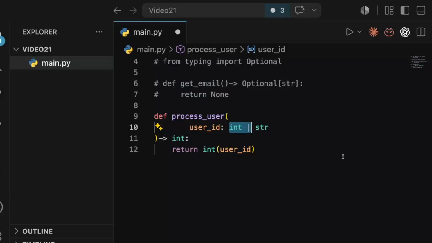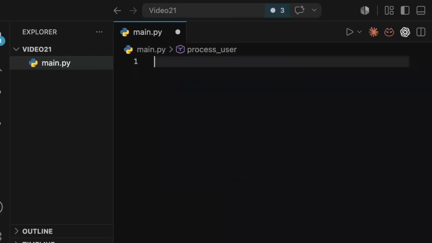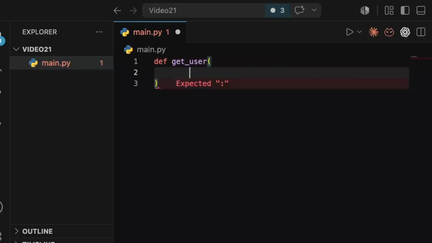Sometimes type definitions become long and difficult to read. Consider, first let me remove all this. Now let's implement another get_user function.